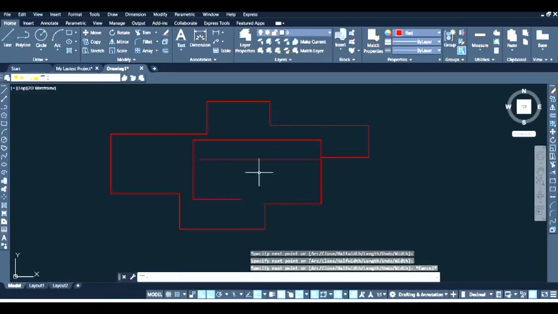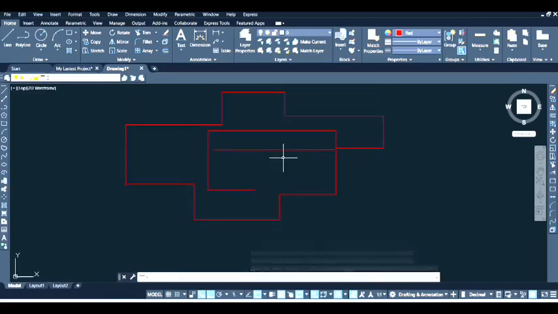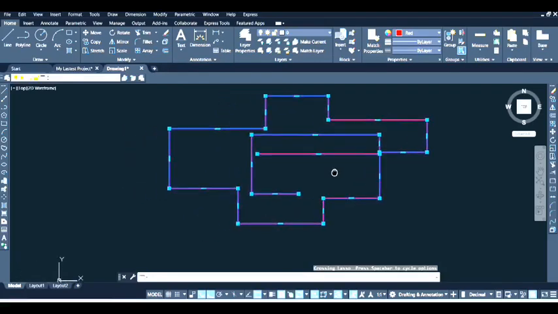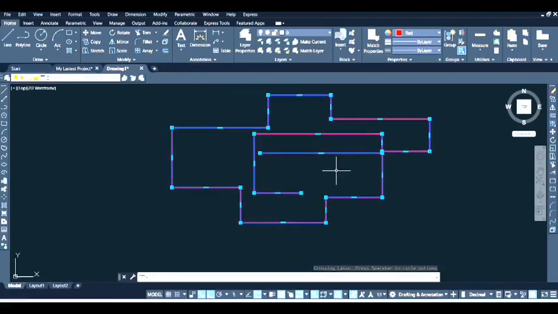Enter to end the command. Even though you've drawn several segments, AutoCAD still treats them as a single object. So I'm just going to highlight it once and everything is going to be selected. This is the work of a polyline, which is different from a line. If I were to do this with a line, I would have to select each segment individually.